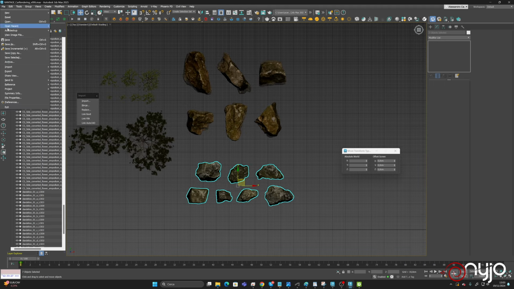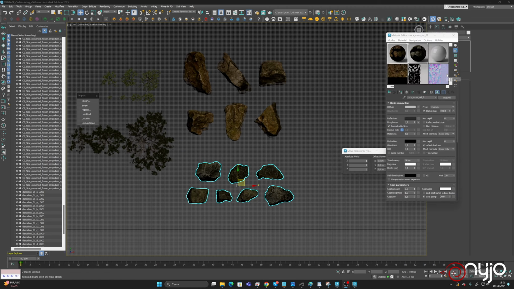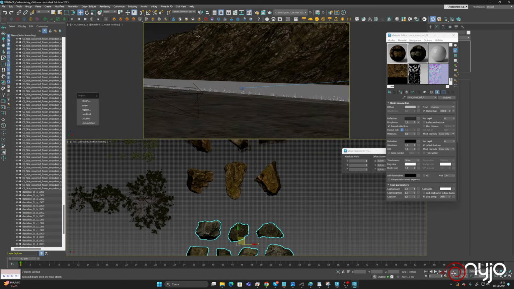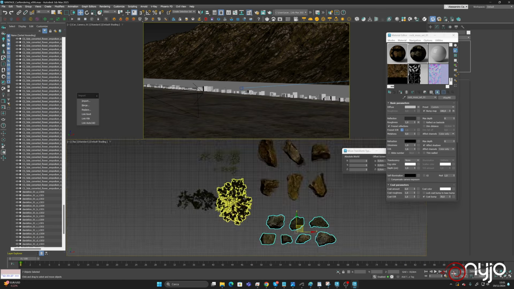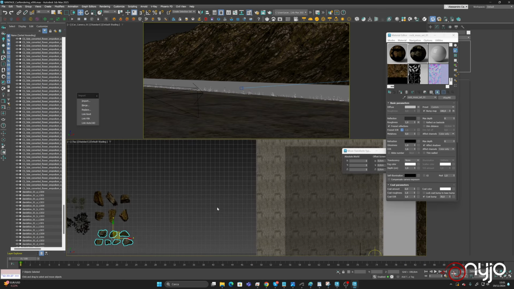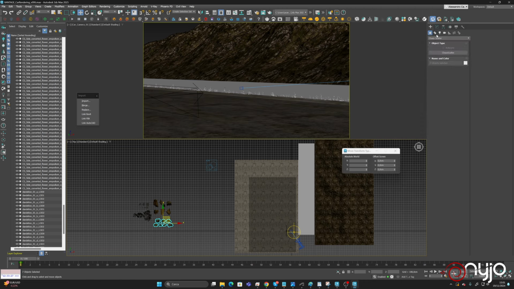So let's save the scene, and then we have to take care of the materials to tweak them. So I just prepared materials using the same way we used before, so now we can move forward preparing a nice setup for a Chaos Scatter over the mountain on the other side. So let's try to do something.